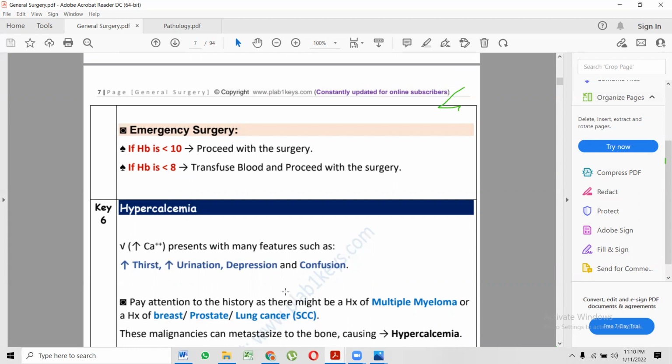So why in lung cancer is there hypercalcemia? Can anyone tell me? Which lung cancer is associated with hypercalcemia? Small cell carcinoma. Squamous cell, I think. Squamous cell carcinoma. Yes, it's squamous cell carcinoma. Small cell carcinoma is associated with, remember that the hormones that start with A are secreted by the small cell carcinoma, such as ACTH and ADH. Both of them are secreted by small cell lung cancer, while squamous cell carcinoma secretes parathyroid hormone, which can lead to hypercalcemia. Okay.